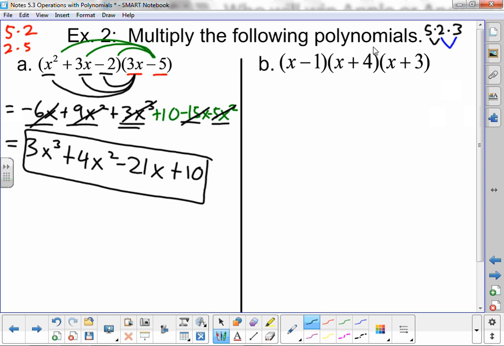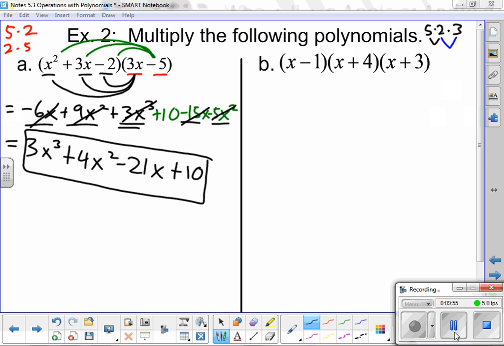I can tell you this right now, if you multiply these 2, you'll get a trinomial, which will end up looking like this because the first 2 will turn into this, and then you still have this back one that you've got to multiply. Oh, there's the bell, so I'll need to pause this for a little.